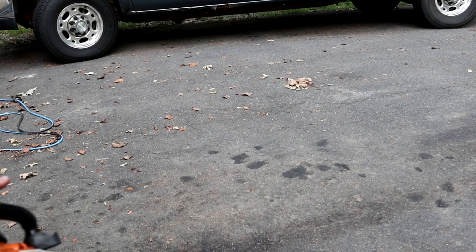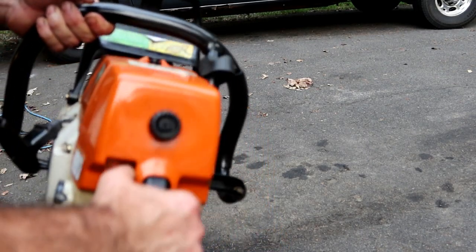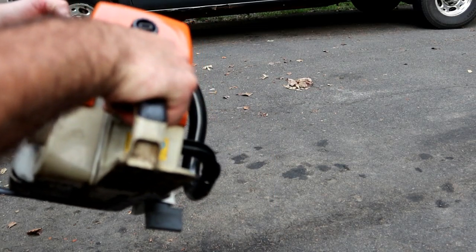I gave it a couple of pulls just to see how it was going to pull over with the new gas and everything in it. And it started immediately. So, let's just take it outside and see how it fires up and runs. Like I said, without a bar, I'm not going to be able to show you guys much as far as tuning. Let's see what it does. Alright, I didn't expect it to start that quick, so let's just go back to run.